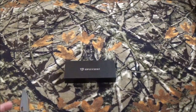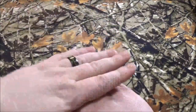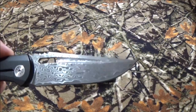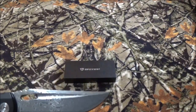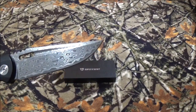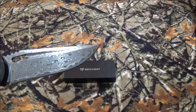Now with Damascus, it's layers. Okay, you stack layer upon layer upon layer, and when you're making your blade lengthened out, that's what's going to cause that neat little pattern like you see right there. There's so many different kinds of Damascus, like ladder, raindrop, wave. There's just so many different things. So now you have two ways to make a blade going into one.